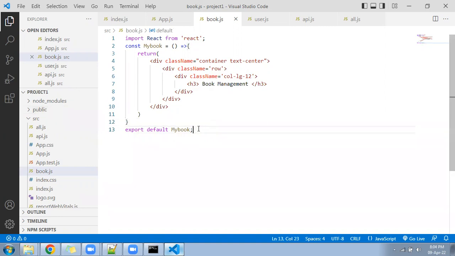Inside Bootstrap, there is a class called container, a class called row, and a class called column. There are LG, SM, MD, many classes, but we are creating based on LG, which is suitable for our laptop.